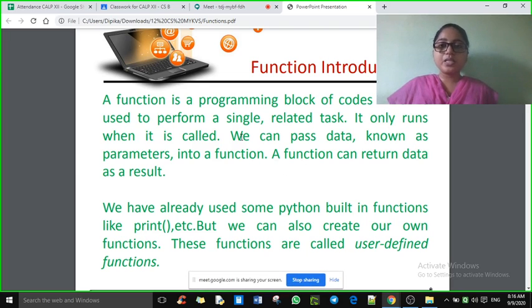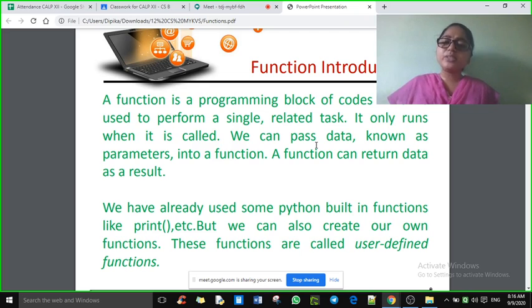So a function represents a block of code which is used to perform a single task. For example, I am writing a function to calculate the addition of two numbers. So what is the task that will be performed by that function? It will perform the addition of two numbers.